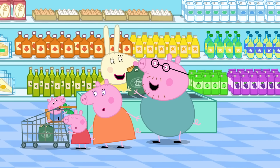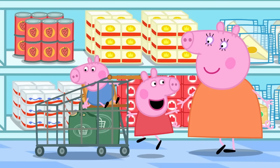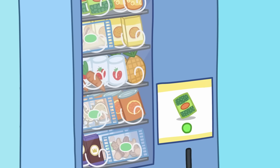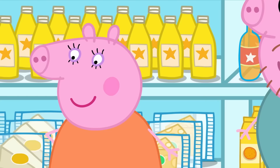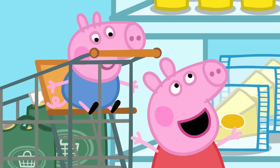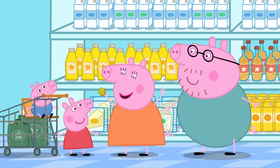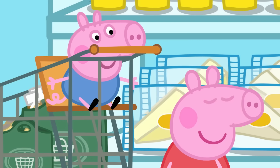Today, Peppa and her family have been shopping at the supermarket. Goodbye, supermarket. Is that a robot? No, Peppa. It's a vending machine. You put money in to buy the food and drinks inside. Can we buy something from the robot, please? Okay. We can each choose one thing as a special treat. Yay! Peppa is very excited to buy something from the robot vending machine.